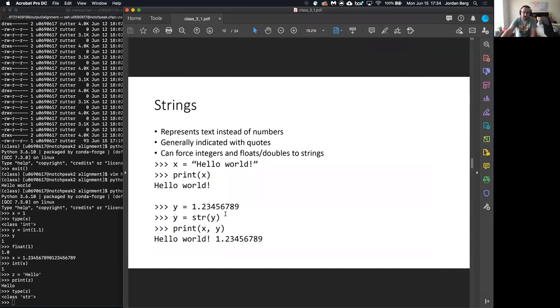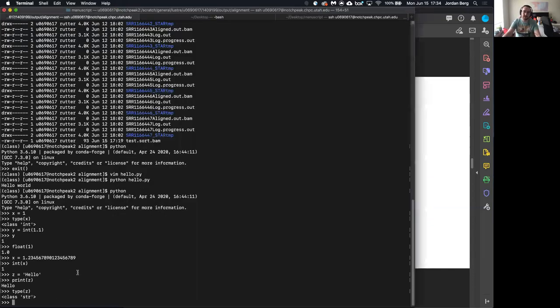And just as another example, you can force a number to a string. So say you wanted to print out an error message or some kind of update message in your program where you want to say this variable is set equal to the number. Then you could do something like print.